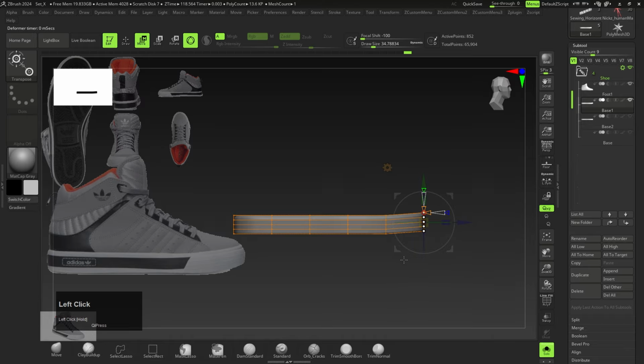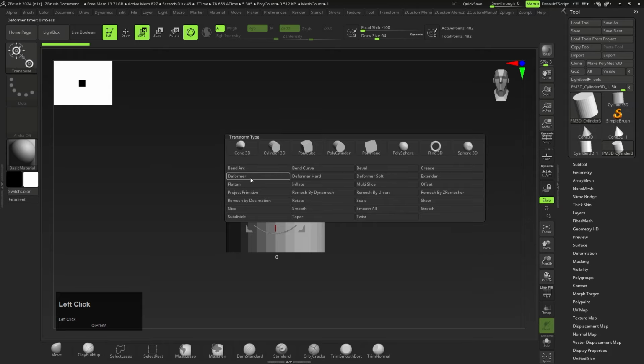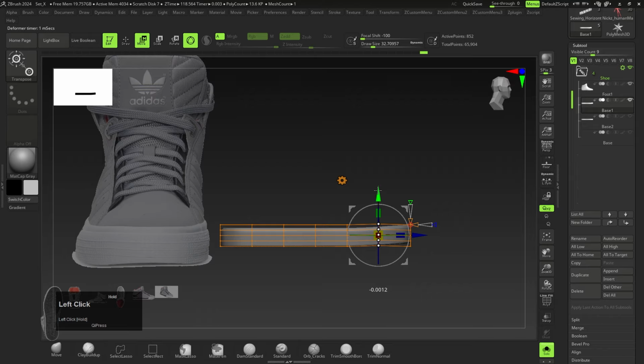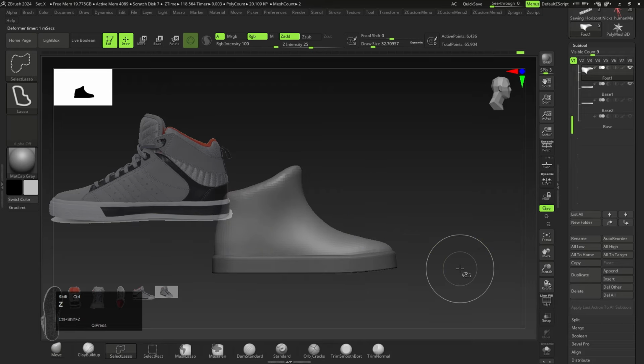And again, if you don't know how to use the deformer, you can check out my tutorials. But just press W, go to the customize, and there'll be a deformer there that you can use. You can use the orange arrows to add or detract from the control points. Okay, I'm doing the same thing to the shoe now, not the base, but the actual shoe itself.